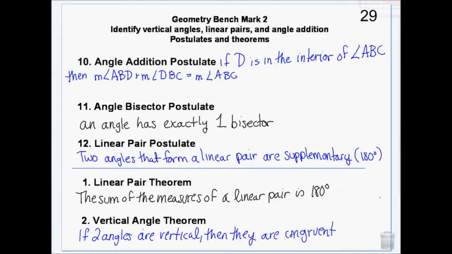Okay, if you remember, the postulates are statements that are just accepted as true. We don't have to prove them. So the angle addition postulate, and this is like the technical definition, but what it says is if I have some angle ABC, so A, B, C, and I stick D somewhere in there, if I make a ray that goes to D, I'm going to number these angles just to make them clearer.